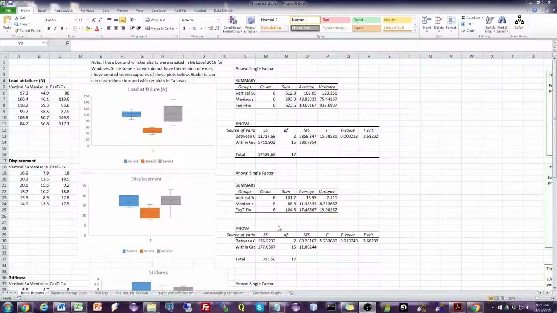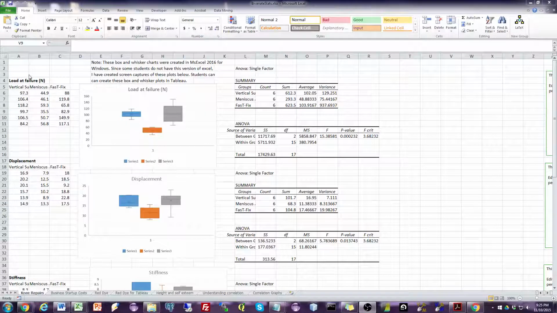So what we're going to do first is the analysis of variance, or ANOVA. And remember that all an analysis of variance tells us is whether or not there is a significant difference between treatments.